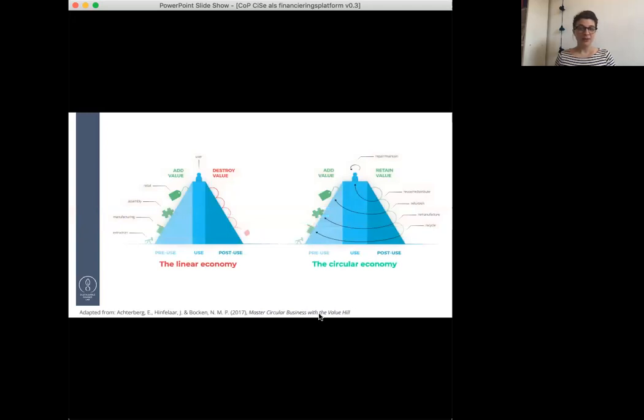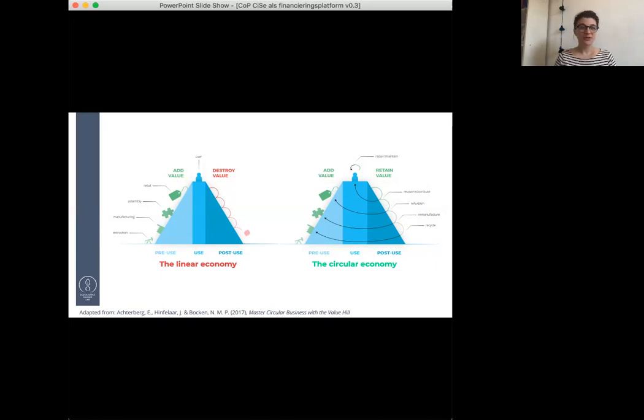In the linear economy, we extract raw materials from the earth, we turn them into half fabricates, we assemble them into products, and we sell these products to users, and we add value in every step. After a short lifetime, however, these products are thrown away and end up in landfill, thus destroying value. The business behind this linear economy is selling as many products as possible that are nearly broken, so that you can continue selling as many products as possible.